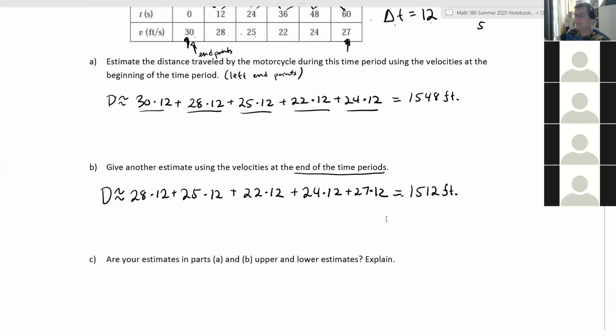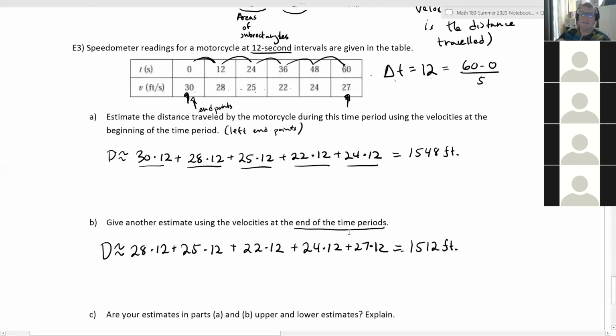No. Why not, Valet? Valet says no. Why not? Wouldn't they be left and right? Yeah, they're left and right. That doesn't mean that they're not necessarily upper and lower. True, but, can we get a reason why?